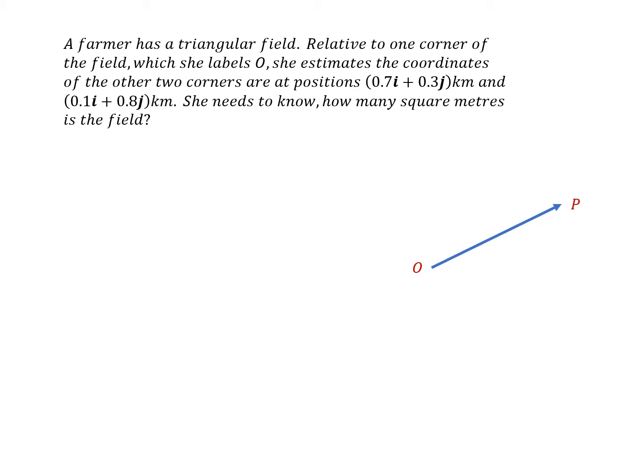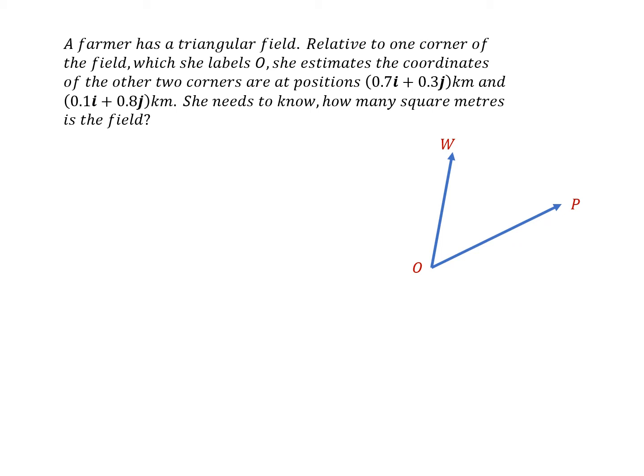I've got O as the corner where she's labelled, and then this vector which is pointing in roughly that direction, and I'm labelling it P because I'm imagining a path down there in that corner of the field. With the other corner, I'm imagining that there might be a well in that corner, so I'm going to call that W. With the information that we've been given, the coordinates of those 2 points relative to the origin, what can we do?